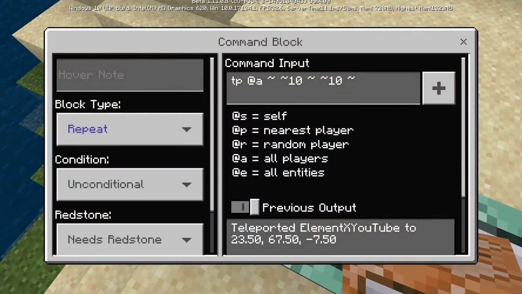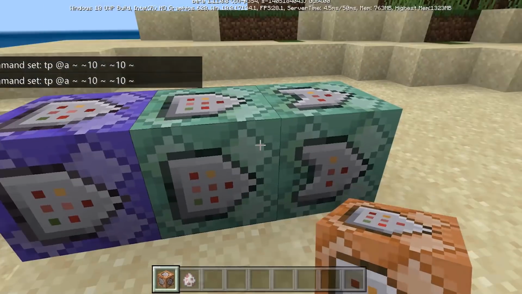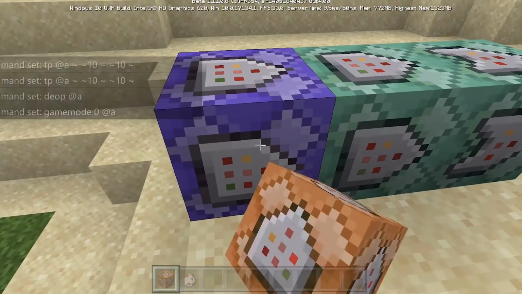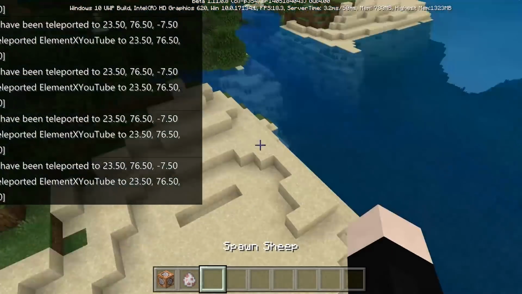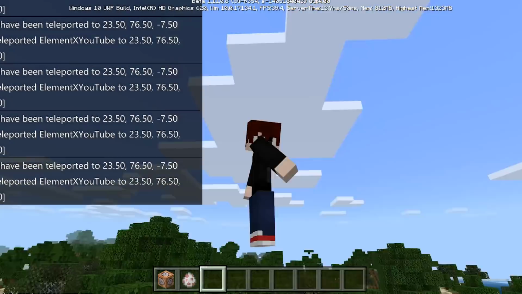So this is TP at A. This thing is going to make me spin. So 10 is going to make me spin a lot. And this is DEOP and gamemode 0. So watch what happens if I turn this thing on. I will never be able to go down ever again and do anything about this thing. This is so depressing. Look at me. I'll just never go down.